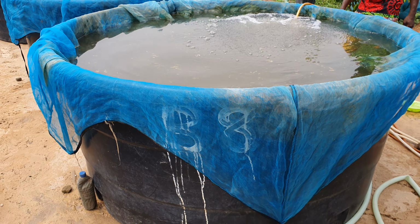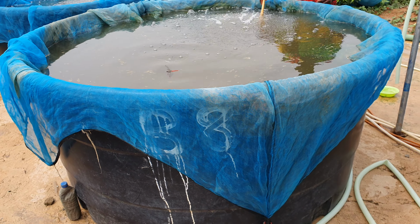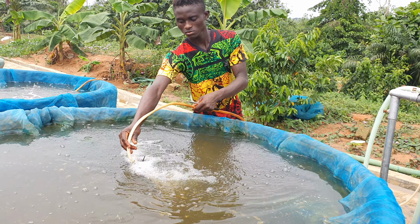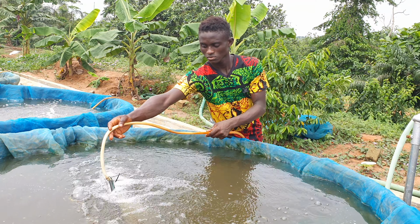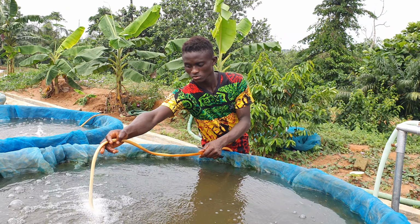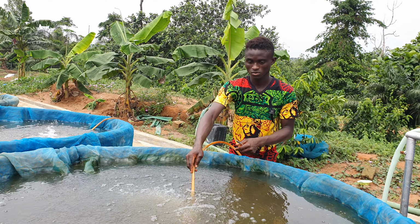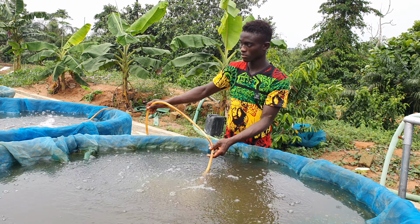It's okay. But if you look at this, that's a young man called Abe. He's the one assisting here now. I told him, even though he looks small and ignorant now, he's going to be one of the best in Nigeria very soon because he's in the University of Fish. Take it up, let's see.